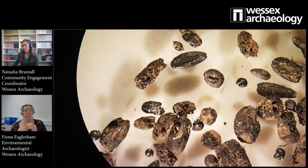And then certain species of weed seeds we find can tell us if habitats are dry, or cold, or wet. So again, that can give us an idea of how the land use and the whole environment has changed throughout history, and give us a snapshot of what we're excavating, what it was like when people were living there. So while environmental archaeology is incredibly important to determine land use, along with the structures and the artifacts that are found, it can also answer questions about the surrounding environment, and in turn it will also tell us why people might have lived there, and just add that extra thing.